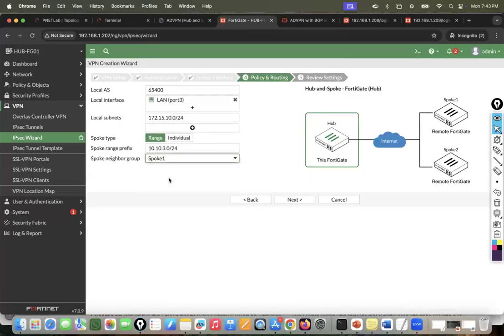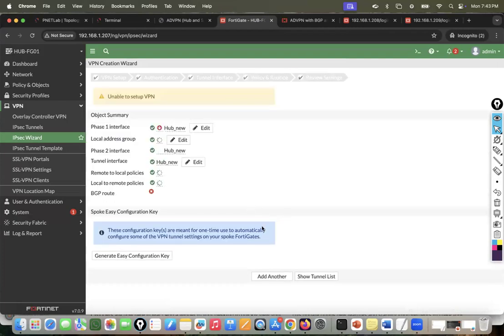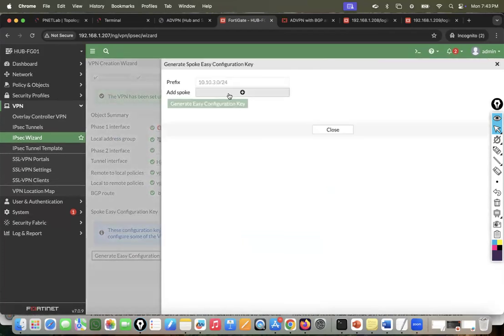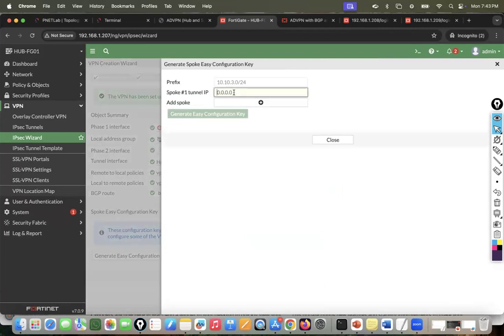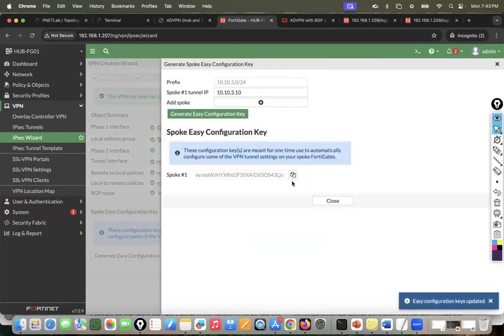So let me create. So here we have to generate automatically. You just have to add the spoke tunnel IP address. Let me suppose I'm going to give 10.10.3.10. And you just generate. This is going to get from here. Make sense? Yeah.